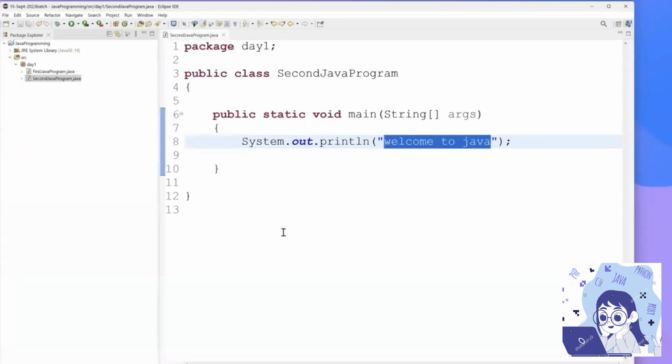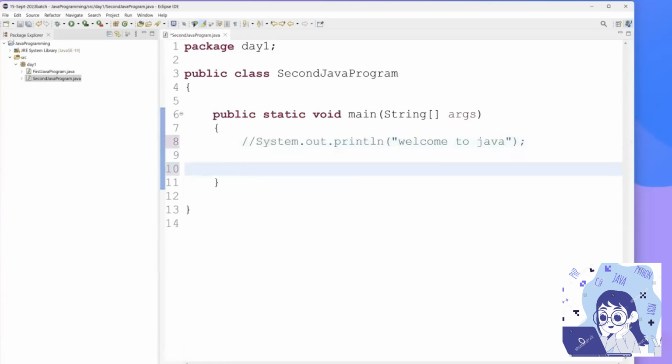Now suppose I don't want to write this entire statement, System.out.println. Sometimes when you write a complete statement, you will make some mistakes. So I want to insert this entire statement automatically.